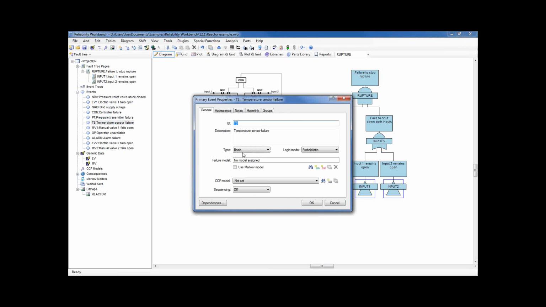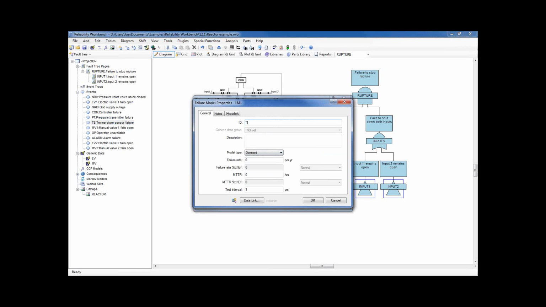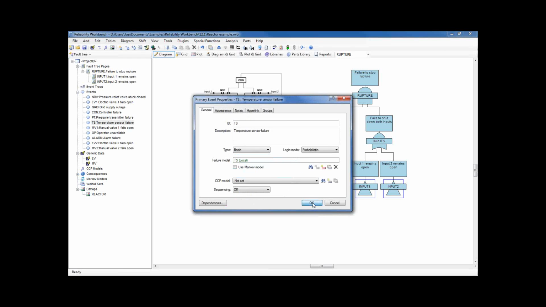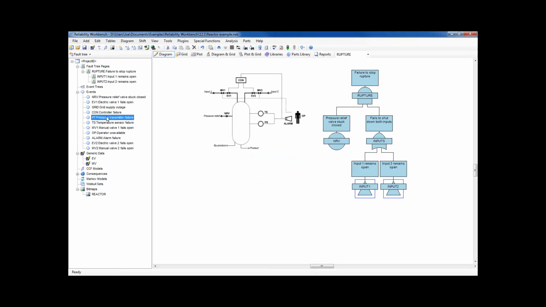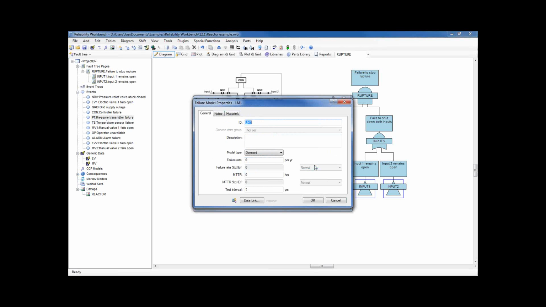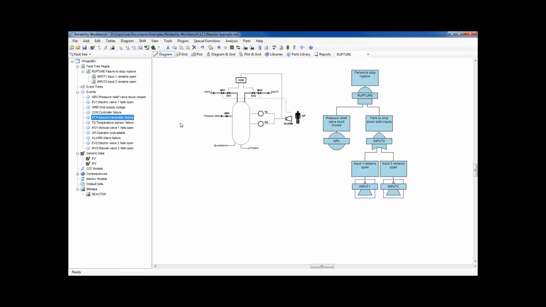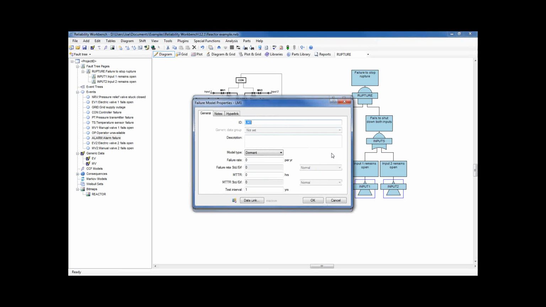Controller, temperature sensor. Pressure transmitter. Okay. Sorry, I should probably have pre-prepared these beforehand, but I wanted to make sure that I didn't skip over anything.